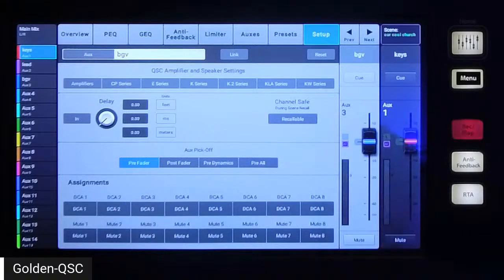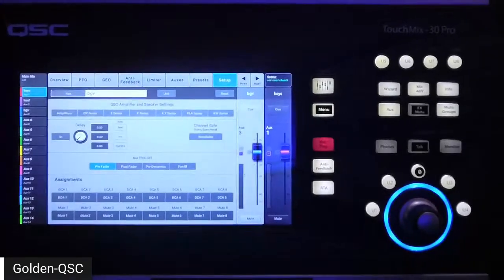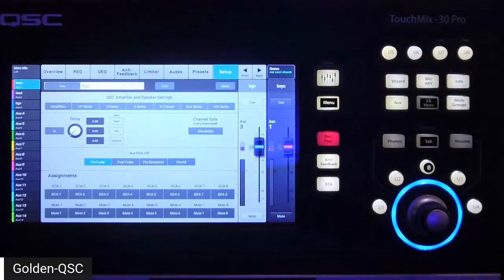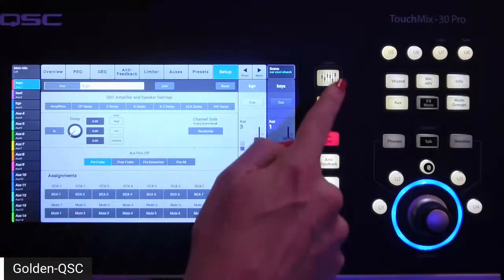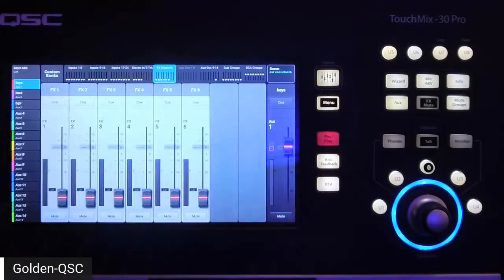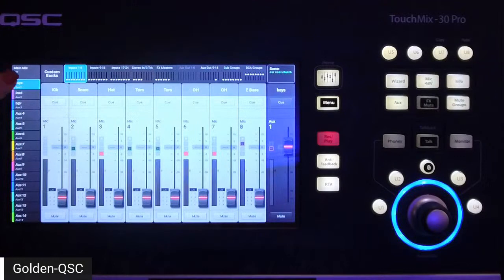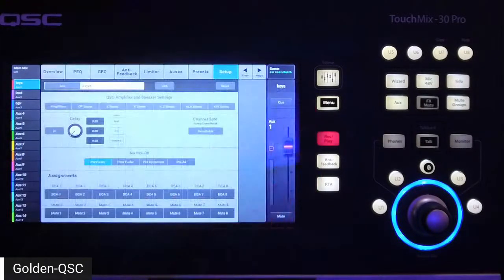And the next thing we want to do, I'm going to add an EQ for these first 3 monitor mixes. I'm going to widen up my shot just so I can show you what I'm going to do, because I'm going to use the copy and paste function, which is right there. And I'm going to press the home button so I can get back here. And I'm going to get back into my keys channel here.